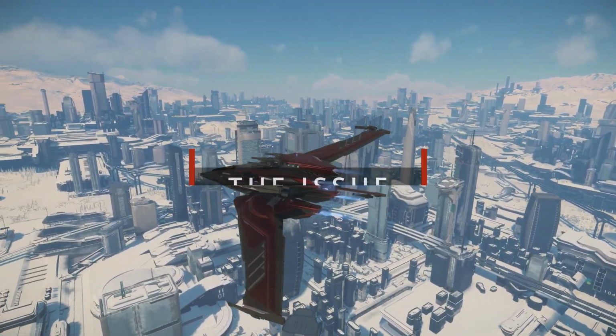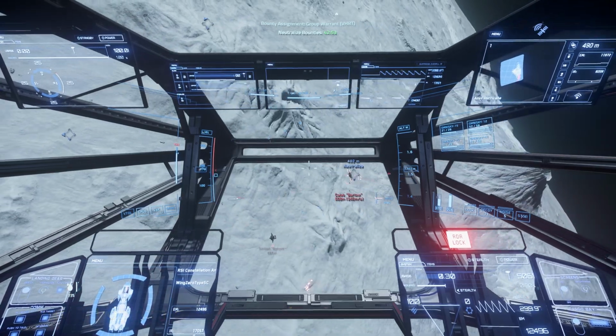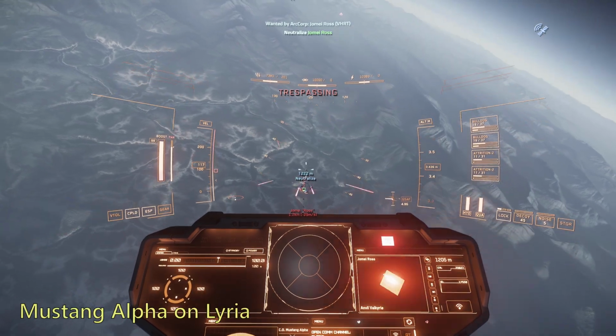If you've ever been in a bounty and you feel like you're hitting all your shots, but the enemy just won't die, you've probably run into this bug. The infinite size 2 front shield bug.